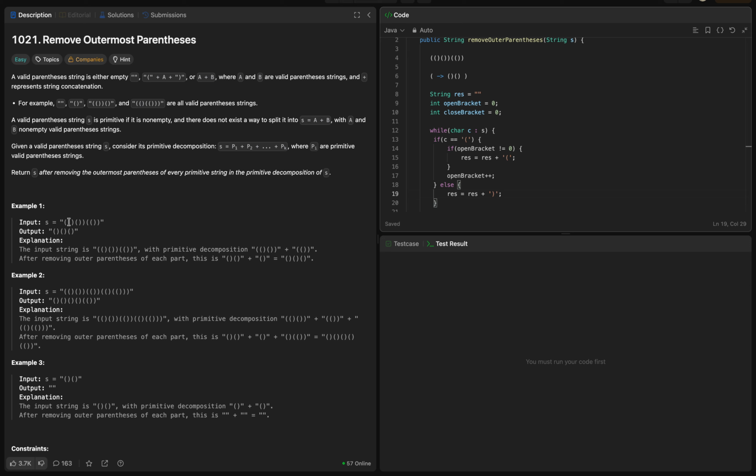Closing bracket will be added always, not always. If this is the closing bracket, we don't need to add it now. And in what cases don't we need to add?